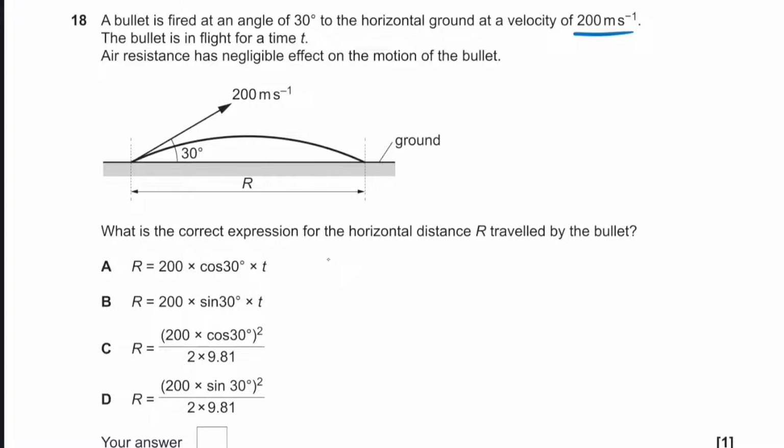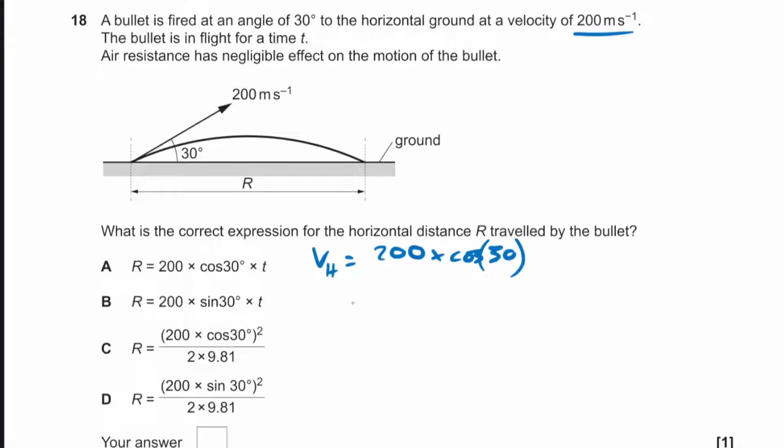So we know the horizontal speed is going to be equal to 200 times cos 30. If you don't know where I'm getting that from, triangles are pointless when it comes to trig, you're just wasting time. There's a nice easy rule. Have a look at my easy vectors trick video. Trust me, it works. Don't listen to the haters.